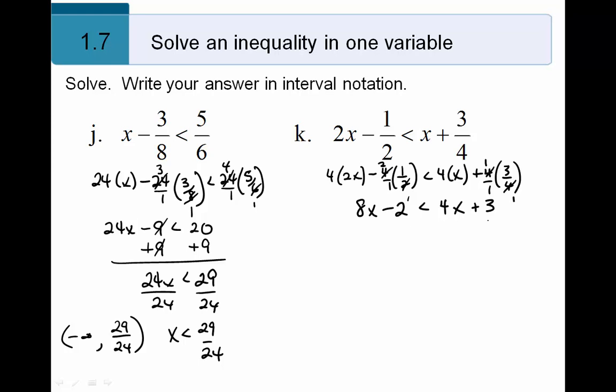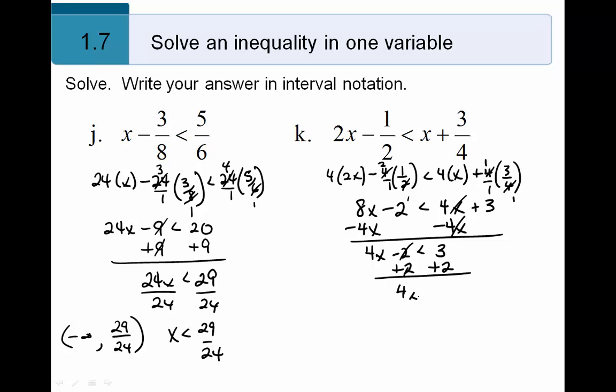combine. Moving to steps 2 and 3, we need to get the variable term on one side and the number on the other. To eliminate the positive 4x on the right and move all the variables to the left, we would put a negative 4x on both sides. Combining the x's, we get 4x minus 2 is less than positive 3. With our variables moved to the left, we need to get all the numbers to the right. To accomplish that, we need to get rid of the negative 2, and so we'll put a positive 2 on both sides. The 2's cancel, giving us 4x is less than positive 5.